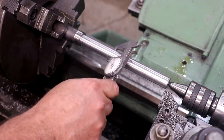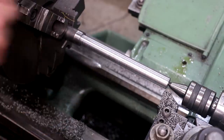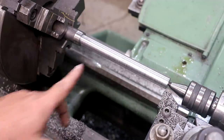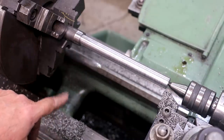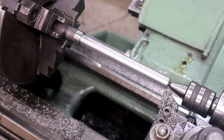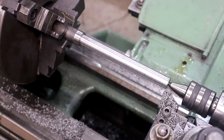All right, we've got about 12 thou to come off of this. I think what I'm going to do is take 10 thou and then do a finish pass down here. Ooh, that's hot too. Tell you what, I think I'm going to let it cool off so I can get a good measurement. When you're doing a really precise press fit like this, if you've got heat in your part, when it cools down, it's going to shrink. And when you're trying to hit a number by a thou or even less than a thou, it's very important that you don't have too much heat in your work. So we'll give this part some time to cool down, take another measurement, and go from there.